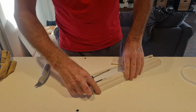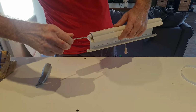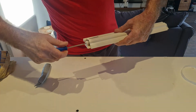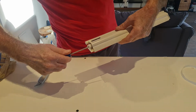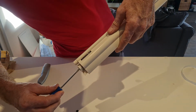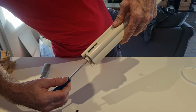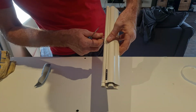And now we can get the tension back on the spring. First make sure it's rolled up completely, and then you can do like 4 or 5 turns-ish. It'll automatically go back, so if I let it go, it goes back and it falls into this little knot over there. So if you tie it up, there you go, and then it sets itself. So now it's already working like this.